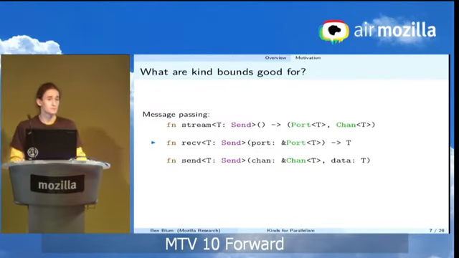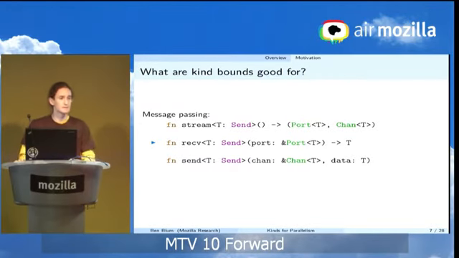How are they used? Here's some examples to get them into your heads. I mentioned message passing and send are linked. In fact, the message passing interface explicitly uses the send kind because the message passing has unsafe internals. Putting send on the interface is sort of the glue that makes it all safe on the outside, safe to the users. So if you want to do message passing, this is a basic interface.